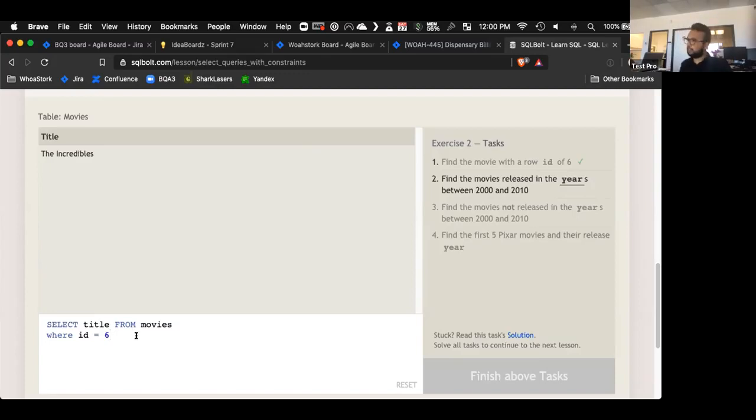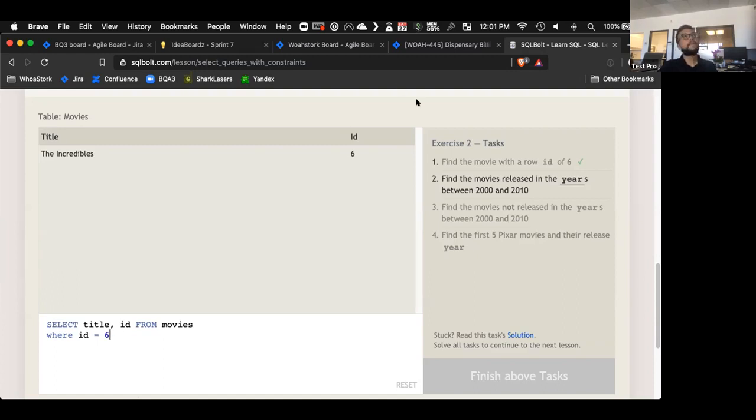I don't need the ID returned to me, right? When we see the results that are returned, it's only giving me the title column. I could include it. But it's asking for the movie with a row ID of 6, right? So a row should be displayed as well? You don't need the full row, because all we want is whatever movie has that ID. Can you just put title, comma, ID, or ID, comma, title? Sure. It shows the ID. Yeah, of course.